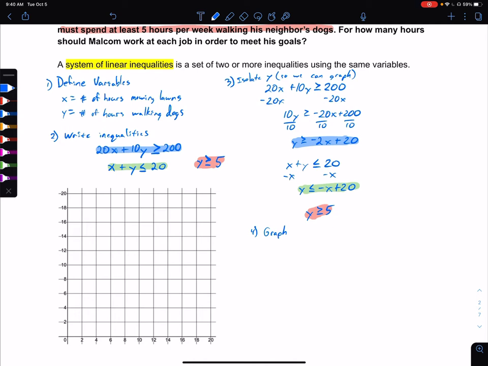20 is my y-intercept, and my slope is negative 2. So I'm going to go down 2 over 1. It's going to be somewhere here, down 2 over 1. So I'm just going to keep drawing little points. It's kind of tough to see, but I'm plotting little points here. I'm just trying not to make the graph too cluttered. So down 2 over 1, down 2 over 1, and down 2 over 1.